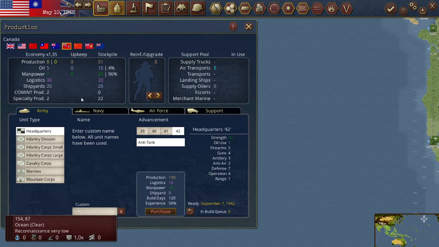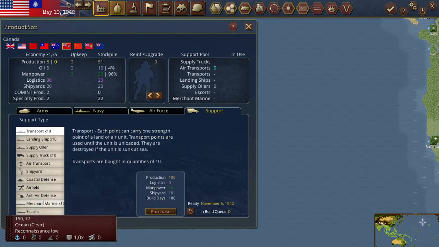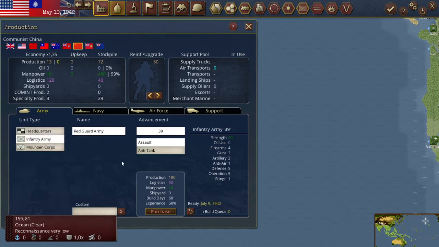Canada, I'm going to hold back for Merchant Marine. It's going to take a while to get to 100. But we need Merchant Marine. Communist China, no upkeep. I have 72 stockpiled. Their infantry army is 180.